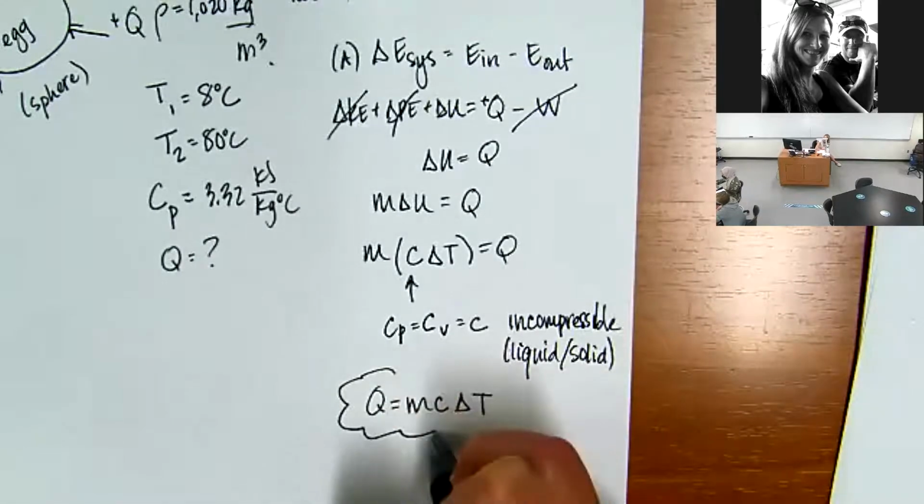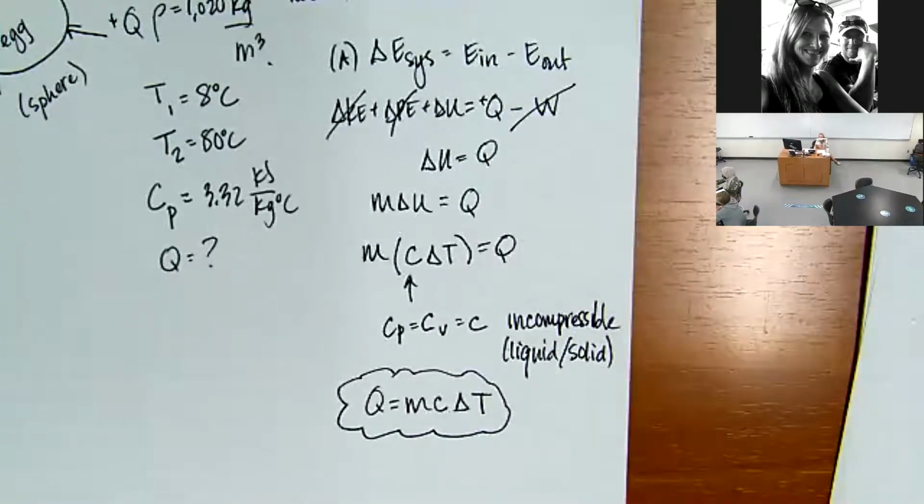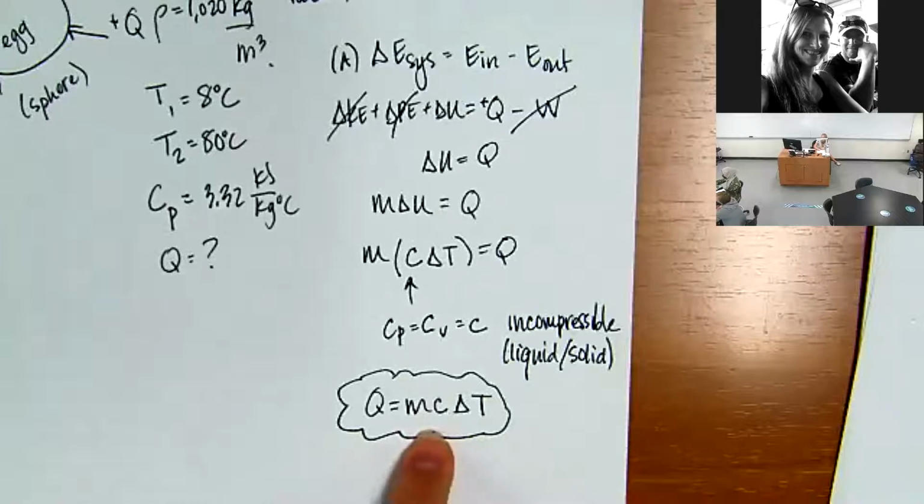This equation is the backbone of thermodynamics. For those of you in my funnies class, and I think in Carotons as well, you've already learned this. This will probably be on the FE in at least one question. This is definitely in your FE handbook because I've taught an FE review for thermal before. If you ask my dad what he remembers about thermodynamics when he took it back in like 1982, he remembers Q equals MC delta T. MC delta T is a very, very common equation for basic thermodynamics. So heat is equal to mass times specific heat times change in temperature.